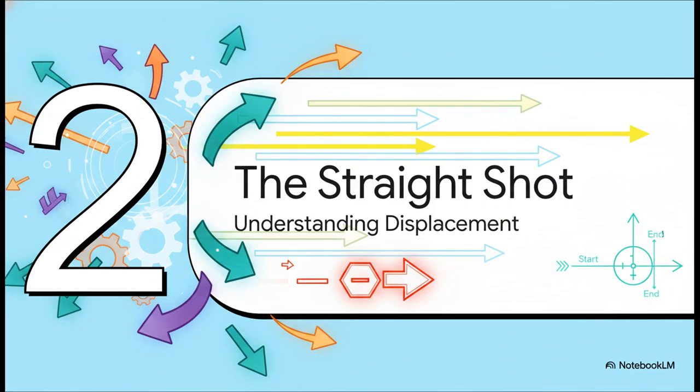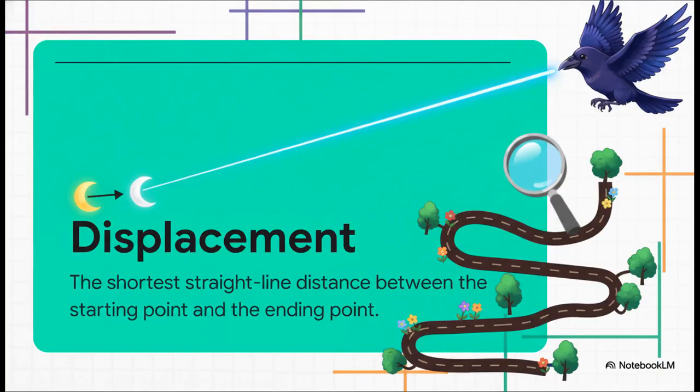All right, 200 kilometers, check. That makes sense. But what about that other number? That's the strange one, negative 146. To get that, we need to meet distance's cousin, displacement. See, displacement doesn't care about the winding road or the scenic route. It just draws one single, perfectly straight line from where you started to where you ended. You know the saying, as the crow flies? Well, that's displacement, right there.